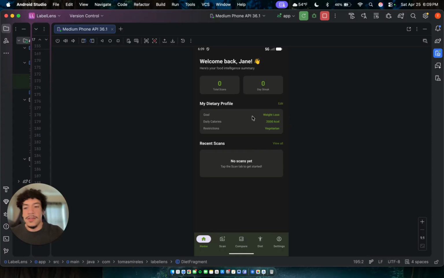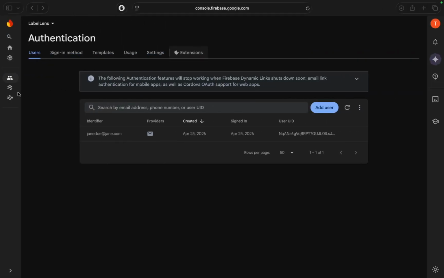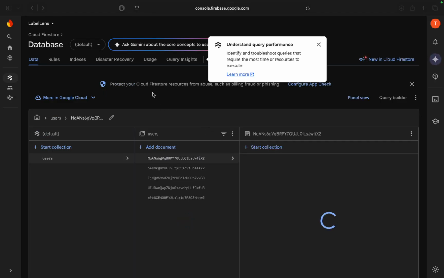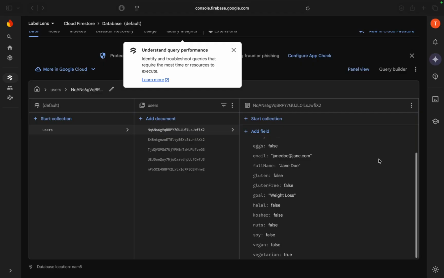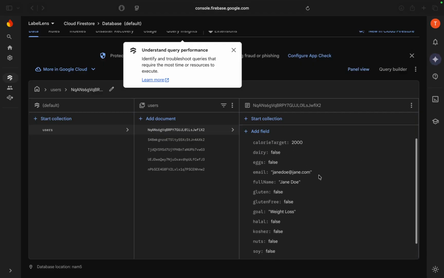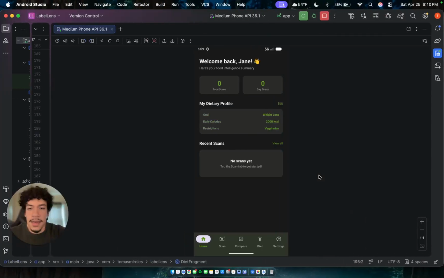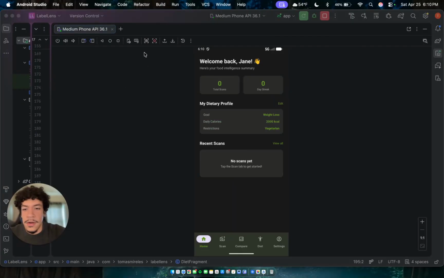So once the user logs out and logs back in, it'll still be there because it's in a database, which I'll show you guys right now as well. Let me see. Should be here. So once we go here, it'll save everything that the user input into their profile, and it'll be saved here. So the next time they're ready to log back in, it's all there and ready to go.